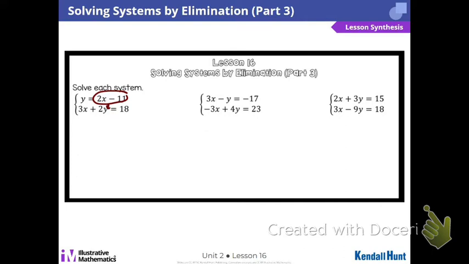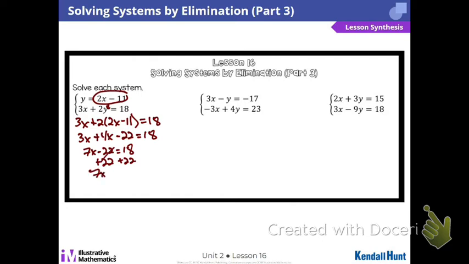But if y is 2x minus 11, guess what y is where they cross? 2x minus 11. Where they cross, y is y. That's the reason we can do this. If I distribute, I get this. I combine like terms to get 7x minus 22 is 18. Two steps to get x alone. And a lot of people got this right, but then question themselves. Yeah, x is 40/7. Oh. All right, that's cool. You can keep it 40/7.